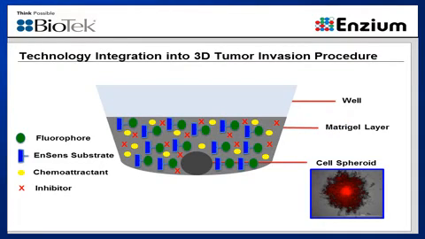The assay components were able to be incorporated into the existing 3D tumor invasion procedure in a simple, straightforward manner. The substrates and dye, as you can see here, were added to the diluted Matrigel matrix containing chemoattractant, or again, chemoattractant and inhibitor. After addition to the aqueous layer and centrifugation, the components disseminate through the entire area surrounding the tumoroid. In this way, as the active proteases begin to cleave through the matrix, the substrate is also cleaved, which allows for binding of the dye and an increase in the red signal being emitted from those portions of the well.